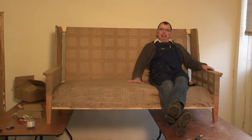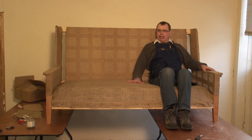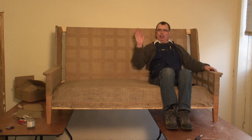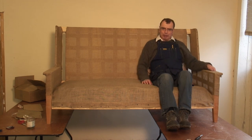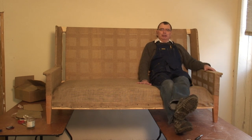And as you can see, it fits me quite nicely. It's perhaps a little bit low in the leg, but that's all right because we've still got quite a bit of stuffing to come in here. It's a little bit long in the back, but that's all right because we've got all this stuffing to go behind. But the main dimensions are right.